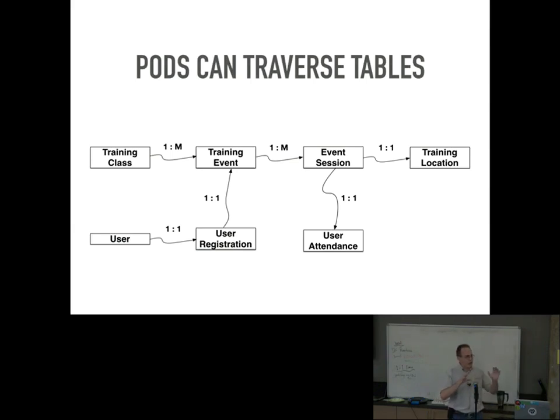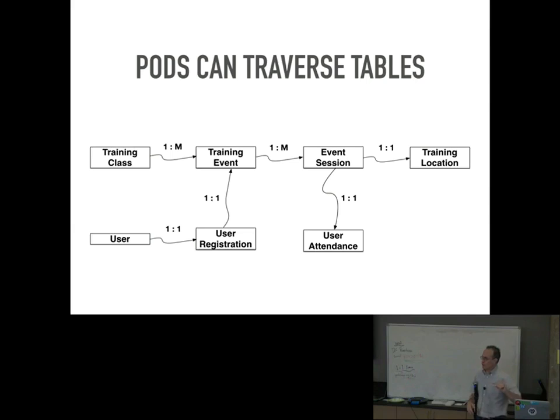For example, with user to user attendance, we already have a natural connection there, because both of those tables are going to have a user ID. So when we talk about relational databases, it's basically where we just say, I have one field in this table, I have one field in this table. If the content of this field and the content of this field match, we have a relationship. That's it. I mean, that's relational database in 36 seconds.